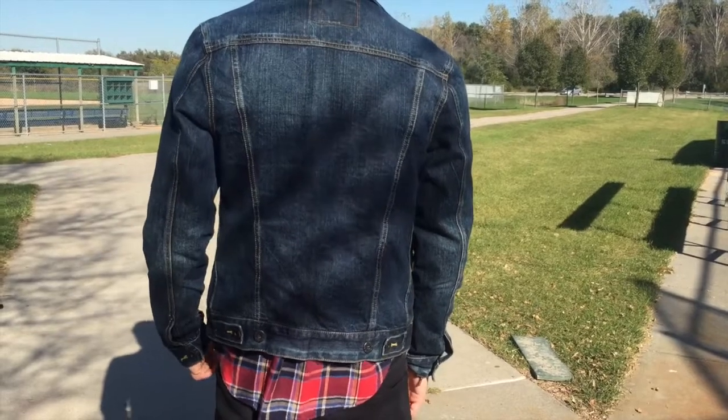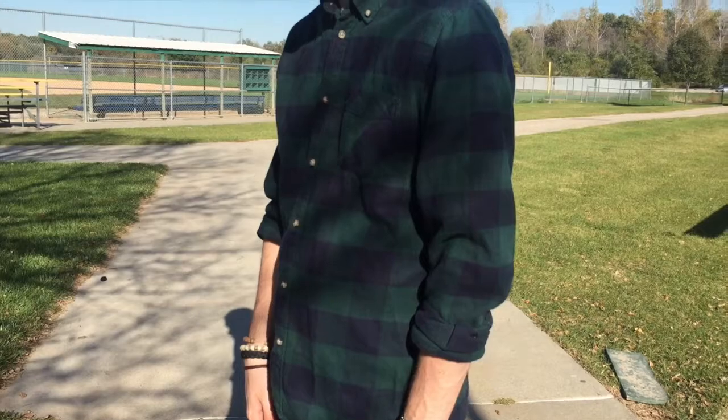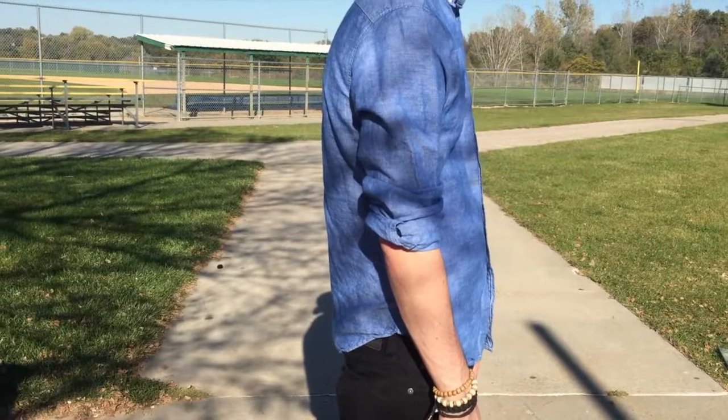Flannels are the perfect piece of clothing for the season because the mixture of colors on the flannel looks really good against the mixture of colors in the leaves. At least that's what I think. So definitely try to get as many flannels as you can.